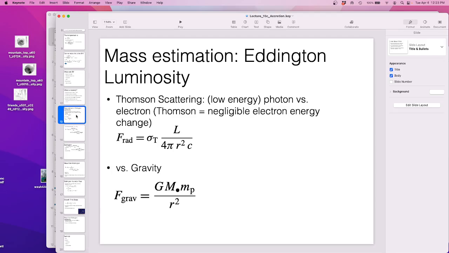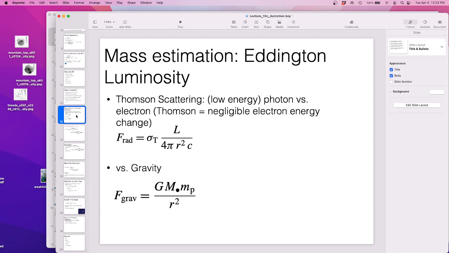So I have, this was originally worked out for massive stars, but it's the same physics. So I have a black hole here, and I've got a proton here. And it's going to feel a force of gravity. So it's got a mass here, the mass of the proton over r squared. That's going to go inwards, and it feels a photon pressure, which is equal to the cross section times the luminosity divided by the actual density of photons, 4 pi r squared. And there's a c in there for units.